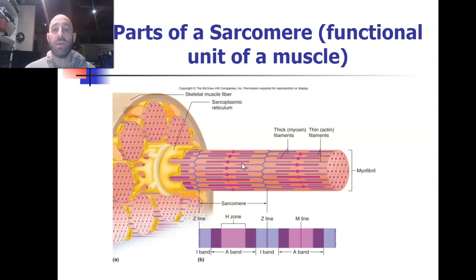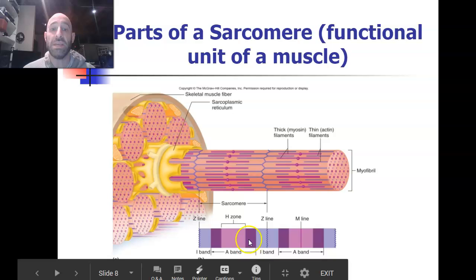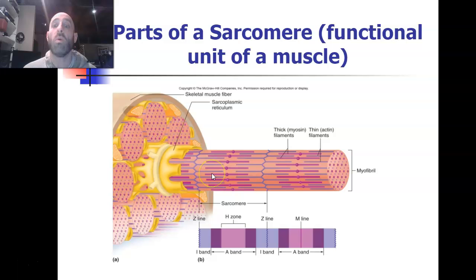And what you end up with is an area made up of these things called zones. And an individual sarcomere is the part of the muscle that contracts. So what makes a muscle contract is they all contract at the same time. So this gets shorter here, this gets shorter here, that gets shorter. So the entire thing kind of collapses on itself.